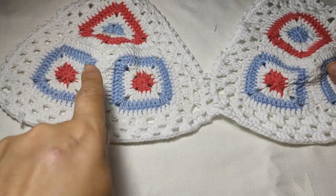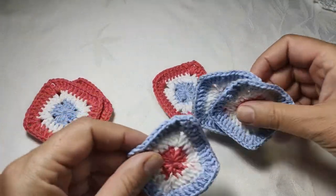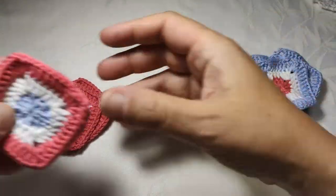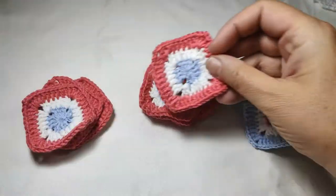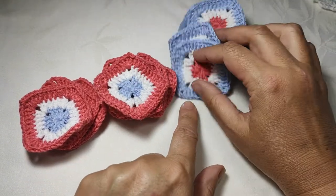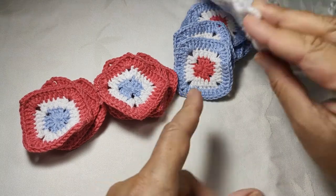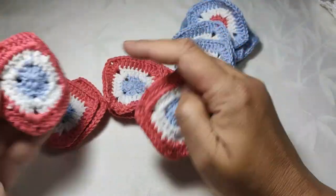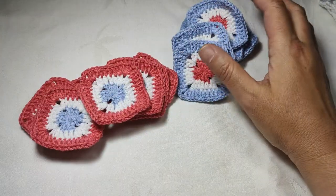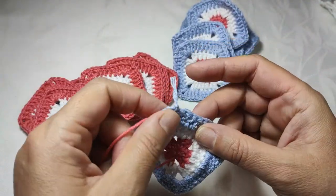Dear friends, now it is time to make the below part. For this reason, we need some squares like this. I made them before you. Let me show them to you. Like this, I made. Yes, as you see, I made them three rows because we will use the fourth row when we connect these parts with the below side. And I cleaned the other part. I hid the remaining rows because I left one for you. I will show you how I did it.